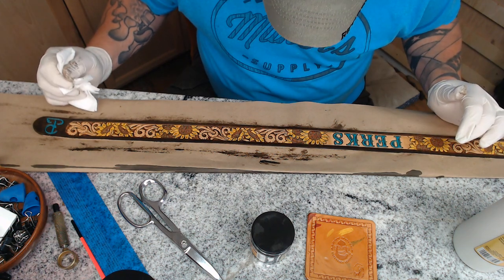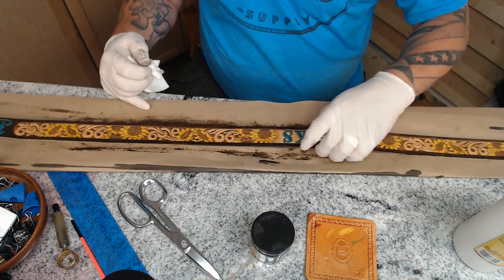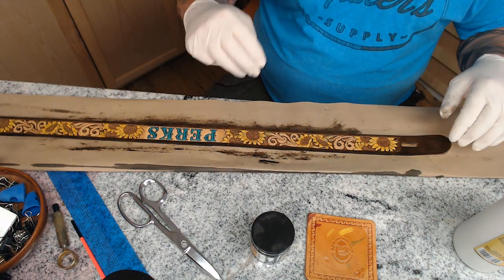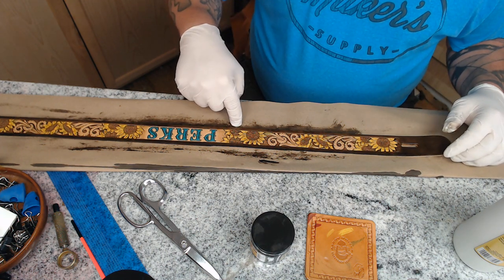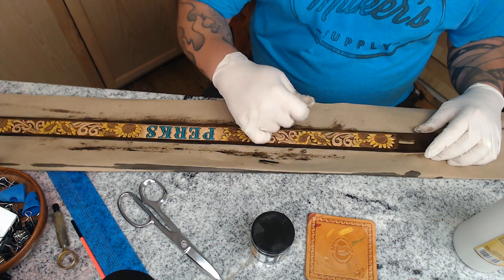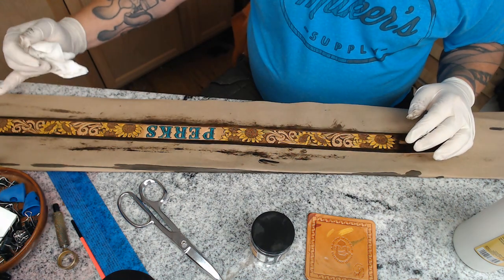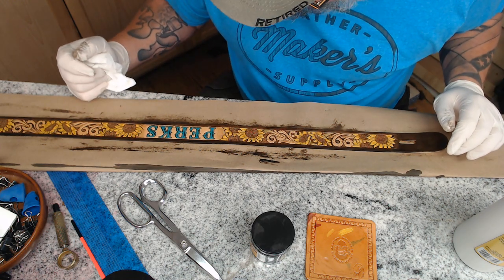So I hope this helps some of the folks. I know that finishing projects is the hardest part for a lot of things, how to apply the dyes and the finishes. And that is something I skipped out on, and I'm so sorry. The dye on this belt, I took a dauber and dark brown dye from Fiebings and I just ran it right along that edge. Since that edge is raised up so much from the tooling, I was able to do it that way. That was already done when we started this video, so I apologize for not showing that process.